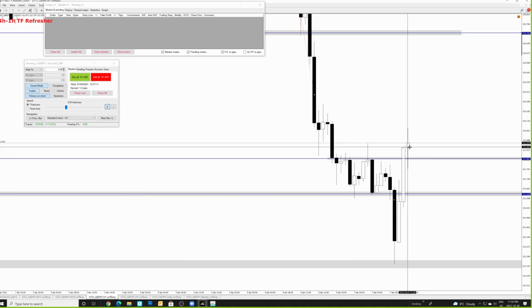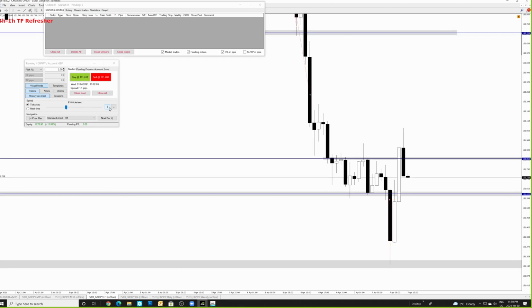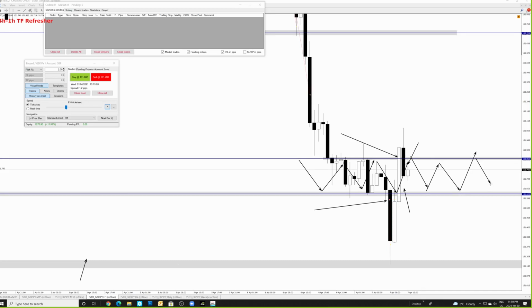Oh, I guess we missed it. Oh, it's a good thing we missed it. Moved too fast. All right. See, this one I kind of closed back in the range over here. So we have a double fake out now. Price went down, went back in the range. Price went up, went back in the range. So now this is a non-tradable range right here. This is where price is consolidating, and we need to wait for price to break out of this range. So we need to wait.